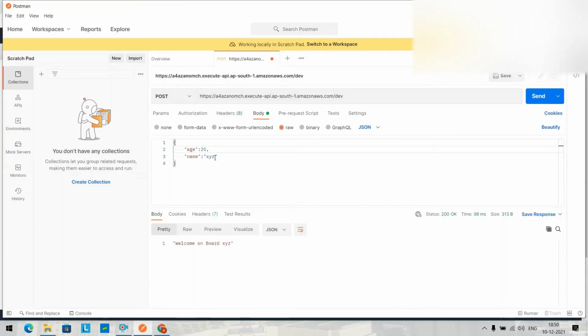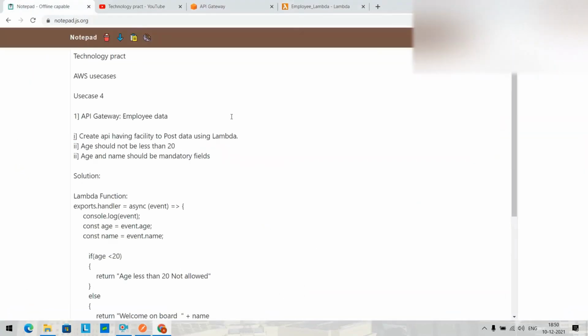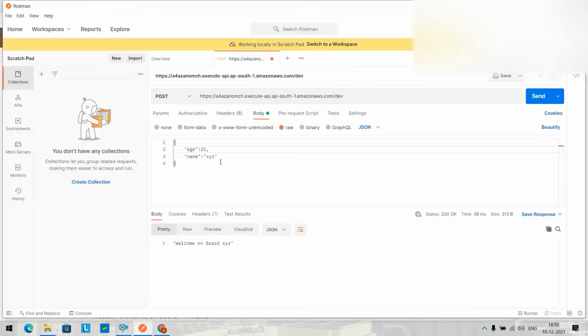So now we have one POST API which will accept age and name. Age and name should be mandatory fields. Here you can see, if I remove name and provide only age with valid values, then also it will not give the error.